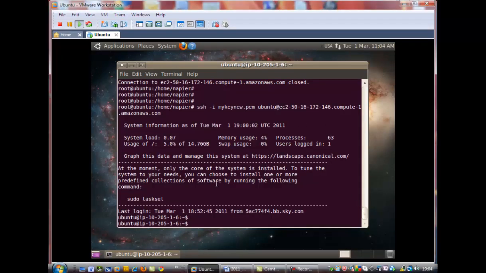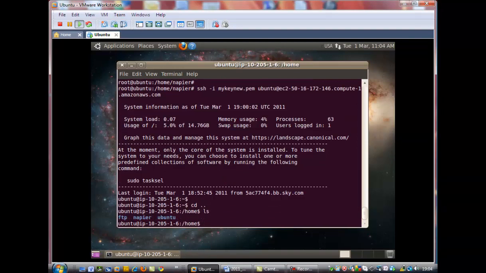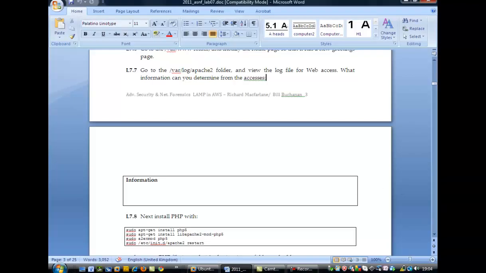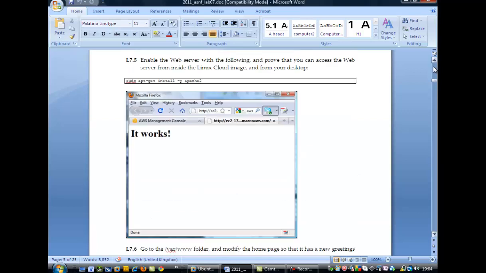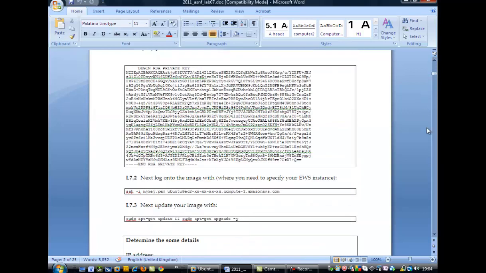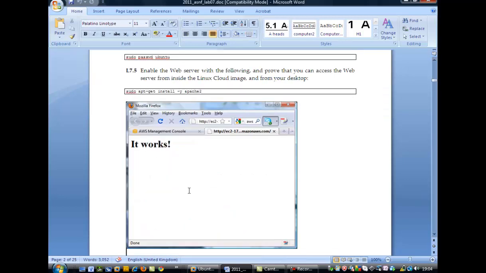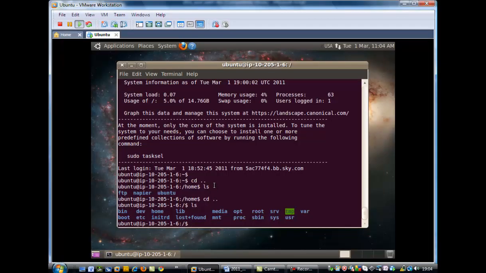Okay, so we've now accessed our Linux image on the Amazon cloud. So we should be able to just move around. The first thing we want to do is install our Apache server, so that we should have a web server running.